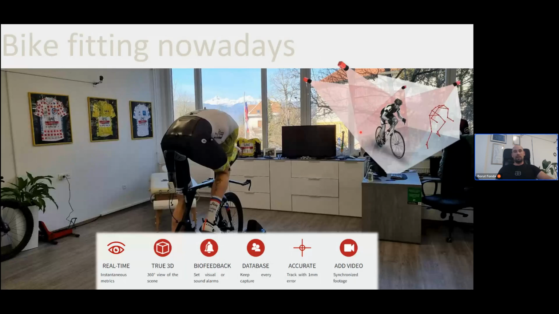So if we're looking from 1972 until now, 2024, the actual progress made was very big. This, I would say, is currently also the most state-of-the-art system that can be used for bike fitting in terms of kinematics, to be clear. There are other aspects of dynamics, pressure mapping, and so on that I will intentionally not cover in this webinar, but I'll focus on the kinematics only.